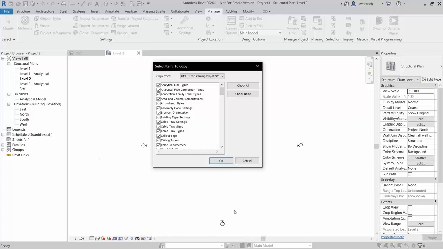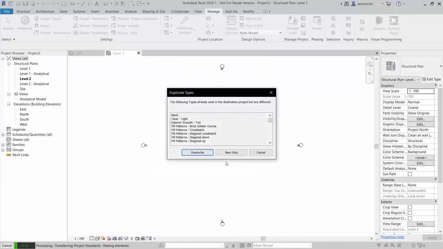In the Select Items to Copy dialog box, you'll notice here that we could select the file that we're copying from. There are only 2 files open, so consequently we've only got one choice here, but of course we could have several models open in Revit. Therefore we'd need to select the correct one to copy from. What we're then seeing is the various different styles and standards listed in the dialog box. I'm going to begin by checking None, and then we'll select Wall Types. Let's go ahead and select OK.